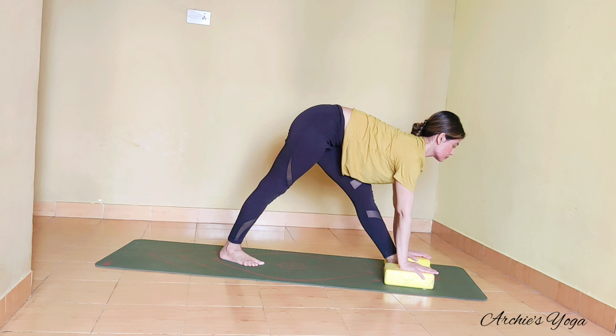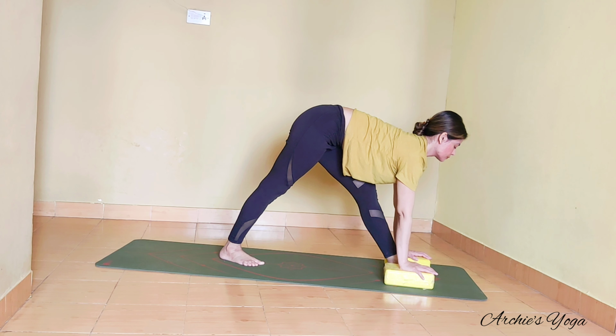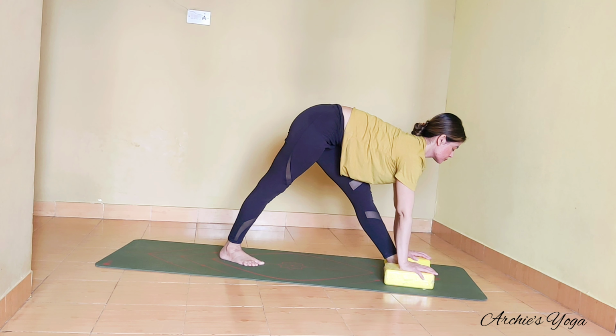Check if you can reduce the height of the block if you're using it, so that we can give a little more stretch to the hamstring that way. Continue lifting the chest as if you are doing a backward bend. Breathing relaxed, staying present, staying focused with your practice.